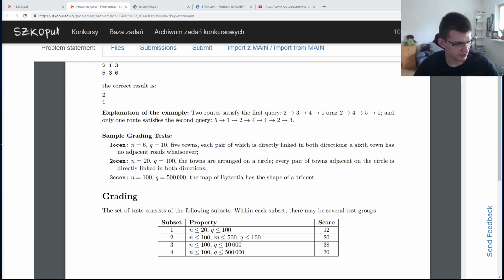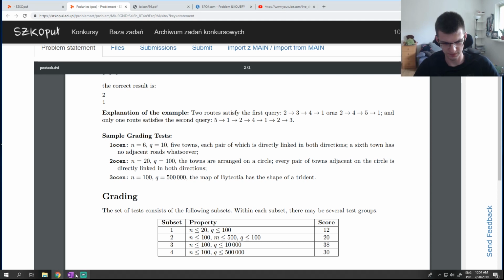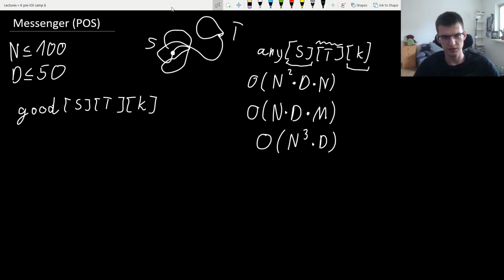So I see in the scores in the Google Sheet that this problem wasn't very easy, because indeed it isn't trivial how to compute this array good as preprocessing. For k equal to 1 it is easy, because we need to jump directly from S to T. Now what happens for bigger k?